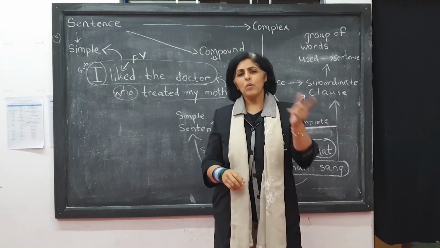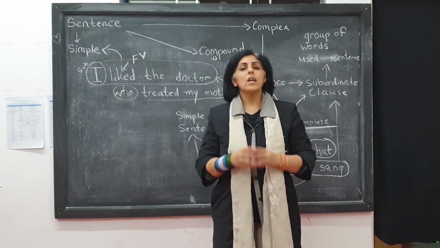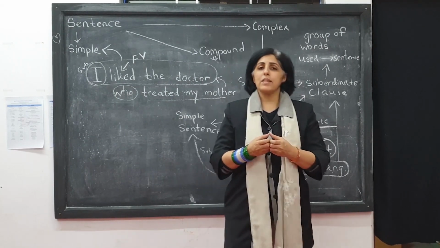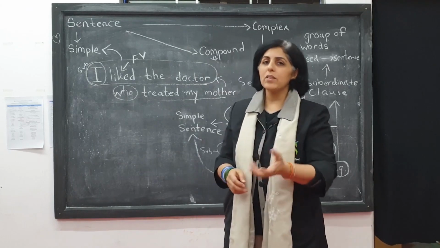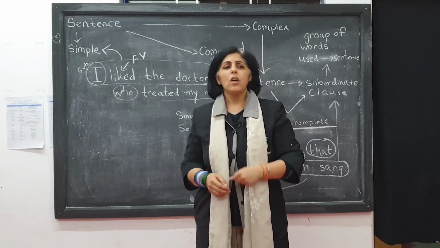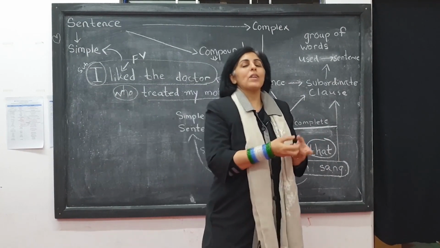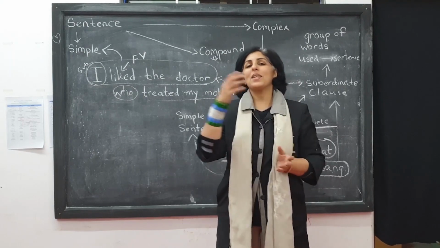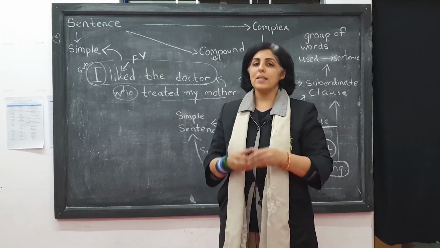Okay? Moving on to subordinate clause. A subordinate clause is a group of words which can be used in a sentence but cannot be taken away from that sentence and used as a simple sentence on its own, because it's either missing a subject or a finite verb. If it has both, then it does not have a complete meaning. So this part of the sentence actually depends on the principal clause. That is why it is also known as a dependent clause.